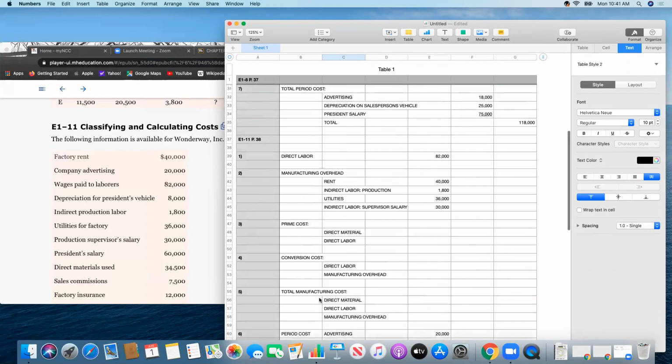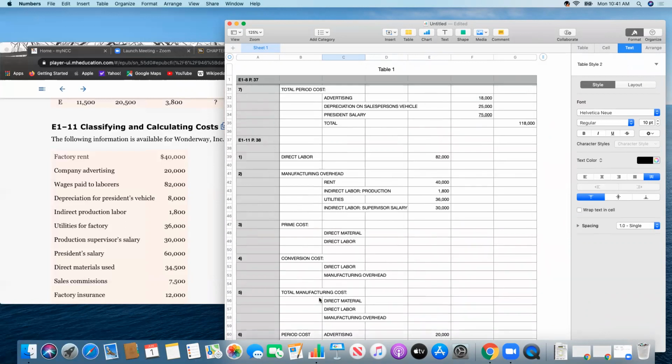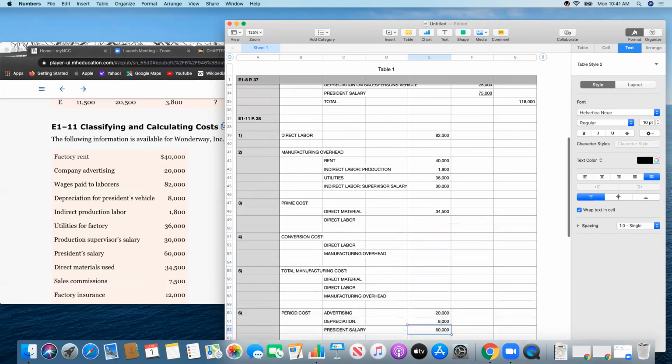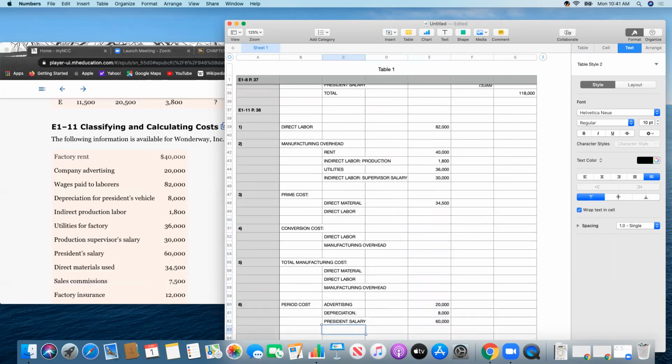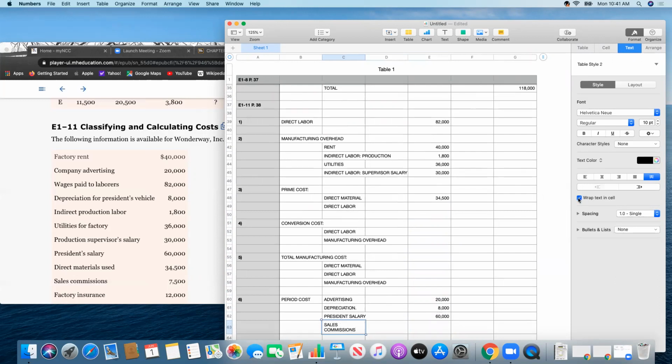Direct materials used. Nice, easy one. Now, they don't ask for direct materials per se, right? But don't they ask for prime cost? So we'll need to use it there. Sales commissions. Salespersons don't work in the factory, right? Sales commissions.